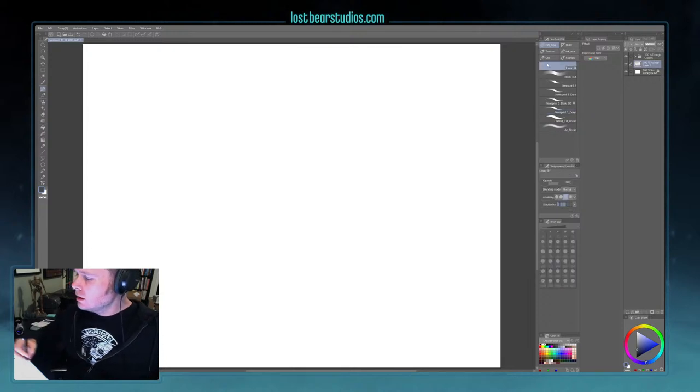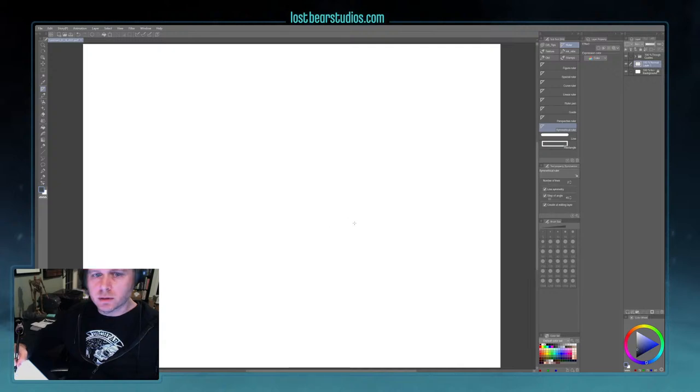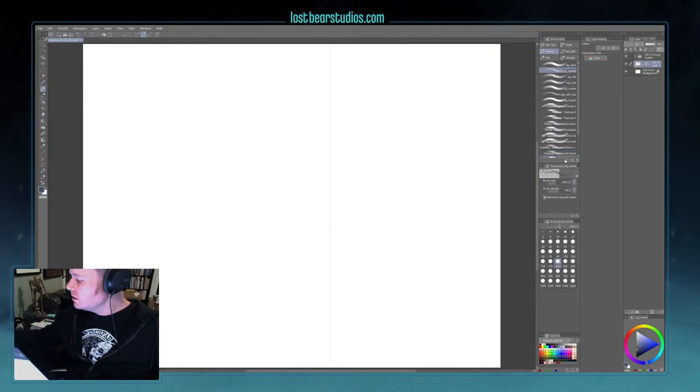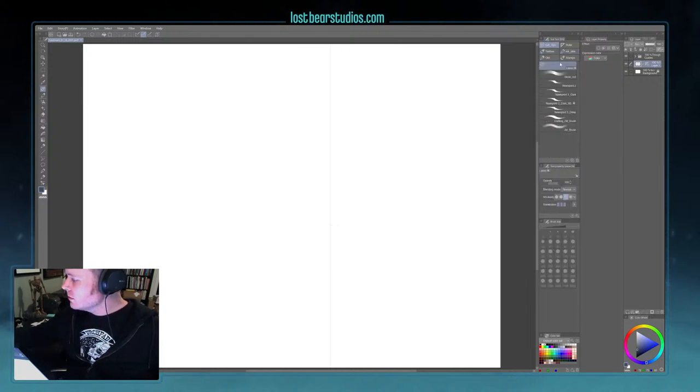So, all right, let's throw down a symmetry thing. Each program has a different way of doing the symmetry. Sketchbook has one way of doing it. Clip Studio has a ruler tool that does it, and you can set the number of sides of your symmetry, so that can come in really handy when you're doing mechanical stuff. I don't know if Photoshop has one, but I have written actions that make it really easy to flip the art, so that can be pretty cool. And I'm not sure, because I haven't used Procreate enough, if they have their version of symmetry in there, but I would imagine it's a pretty robust program.